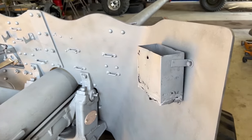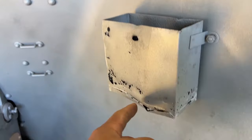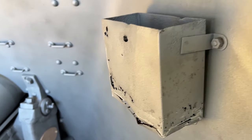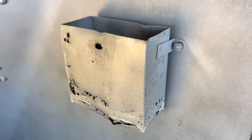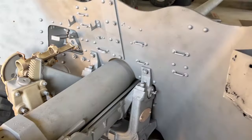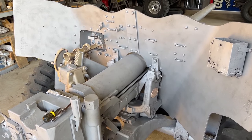Okay, now that we got it back from the sandblasters, one of the things we want to do is get the box off. As you can see, this box is pretty rotten, and if we look down in it, she is Swiss cheese. So we're going to get this box off, and eventually I'm going to try to rebuild this box, or at least refabricate some of the main parts of it. And of course, we want to get the placard off and get that saved. Then it's a beautiful day, and we're going to go ahead and get this thing in primer.